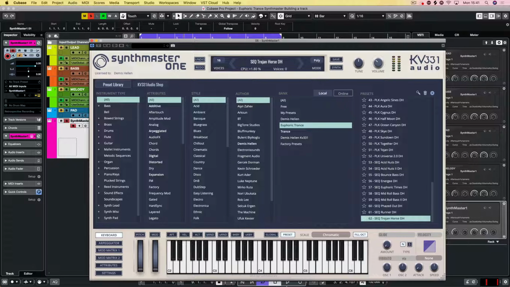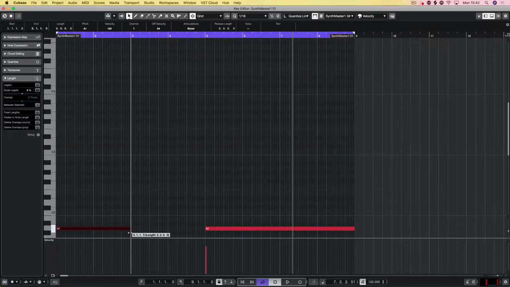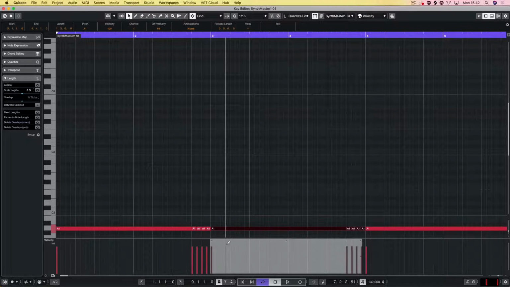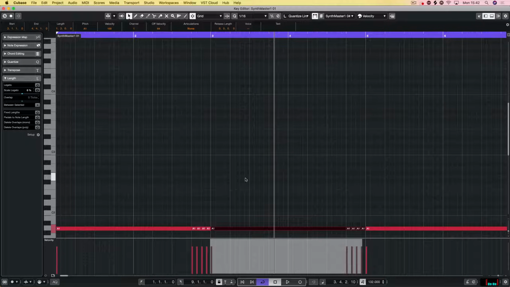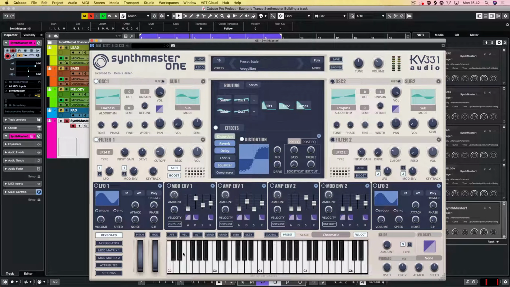And finally, Trojan Horse. This was one of the last presets I made, and it's one of my favourites in the sequences. You're blessed with some of the acids there as well. And the good thing about this, because we have a note on the first one, we can utilize that system where the arp is playing, and then we can add some extra notes in like that. So we can really manipulate it and keep the arpeggio running, and that's the reason that I designed that one, because it just sounded really organic as well. And combine that with some automation from the mod wheel as well to open the filter, you'll start to get some really nice effects.